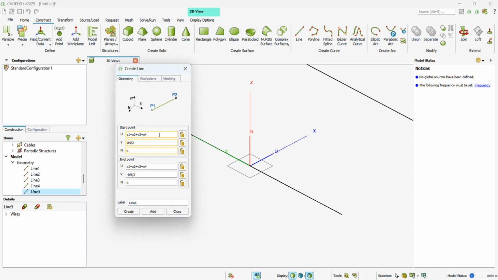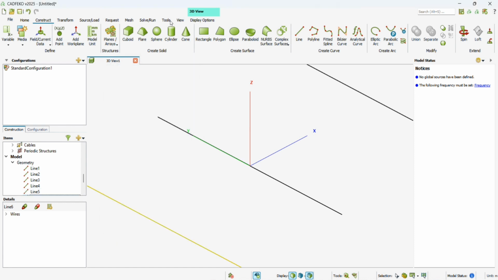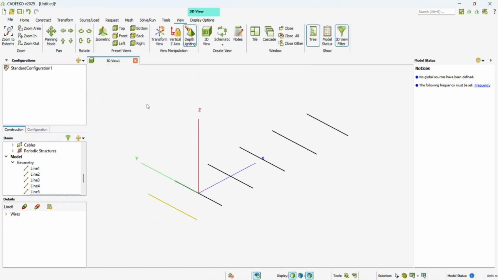After that, we give minus ld by 4 as u, and v is lr by 2 and the ending point v is minus lr by 2, and give create and see that antenna structure.